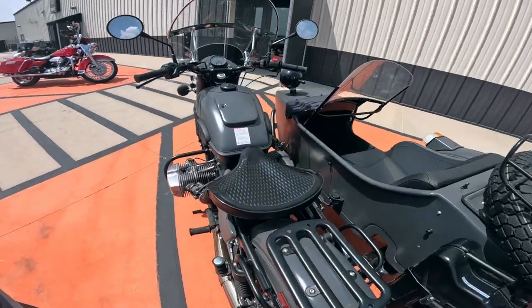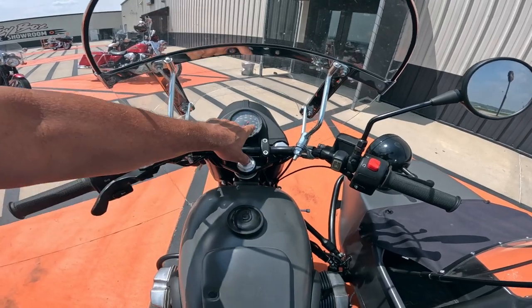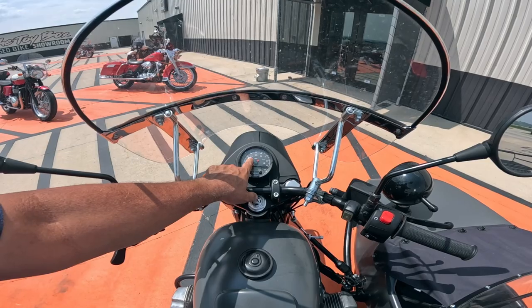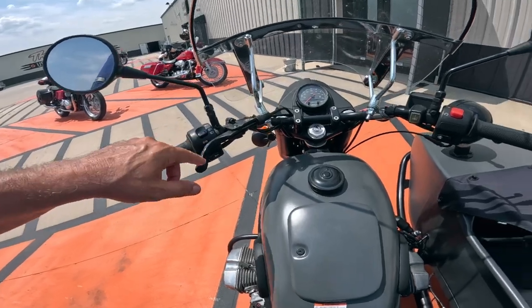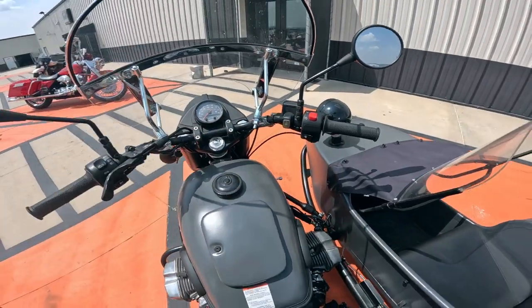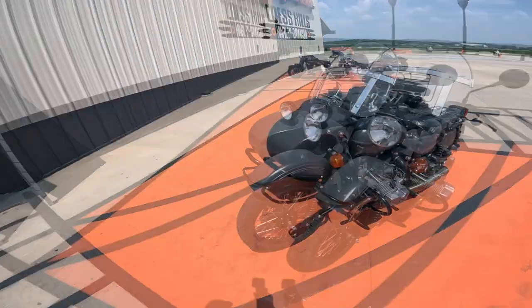Look at that seat — very utility. You imagine being a passenger on that? There are videos on YouTube of these things going through rivers; it's just phenomenal. There's a little clock that looks like it has a fuel light maybe. Controls include brights, electric parking, high-lows, blinkers, horn, parking brake. Start button — really cool.